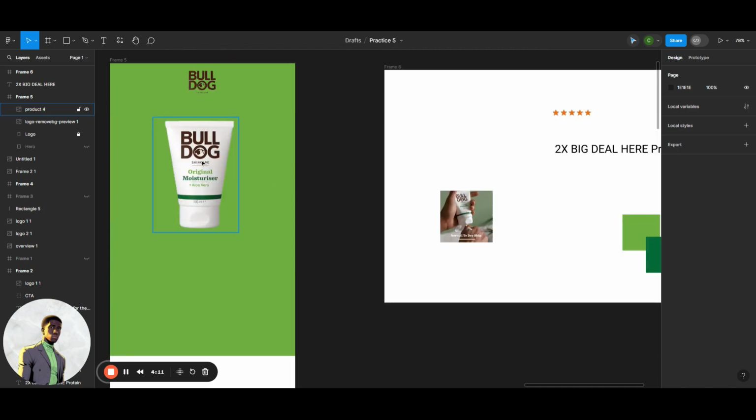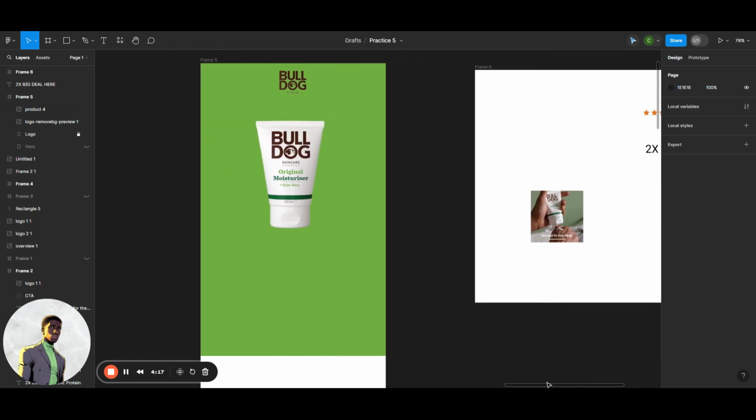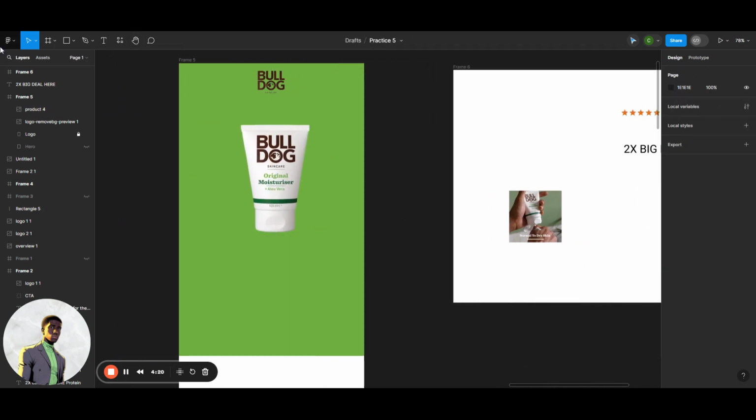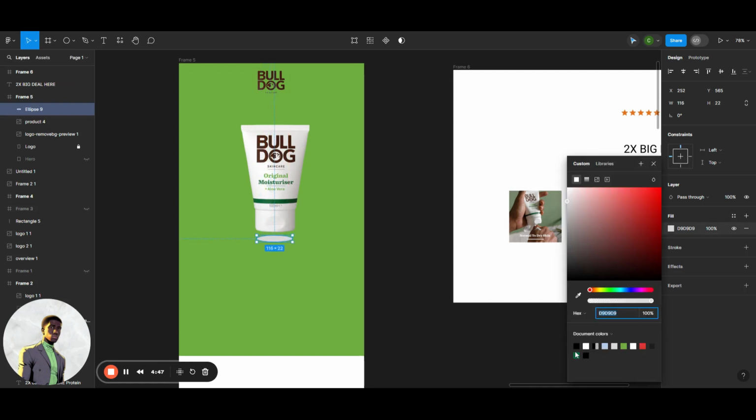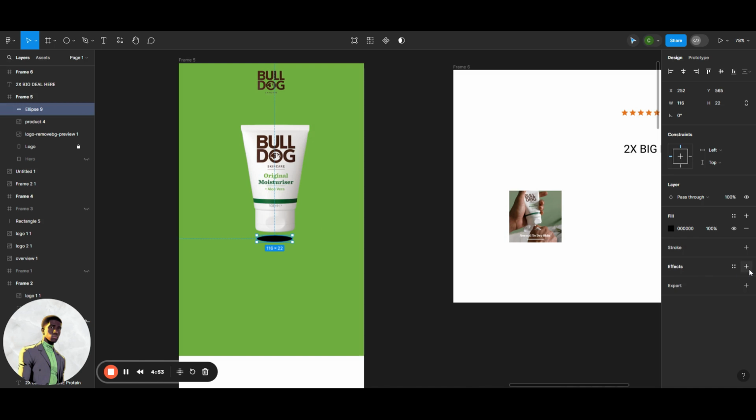Now I'm just gonna put it in the middle, as high up as possible, because we want our CTA button right up. So that's good. It's still a little bit empty as an email, so we're also gonna add shadows just to add a little more depth. We're just gonna have an ellipse, which is like a circle. You can click O on your keyboard, or come to the left hand side and click on the circle here and go over to ellipse, and then try to get this one in such a way. There you go, and then select the black color and go over to effects. Wait, hold on. Go over to effects on the right hand side.